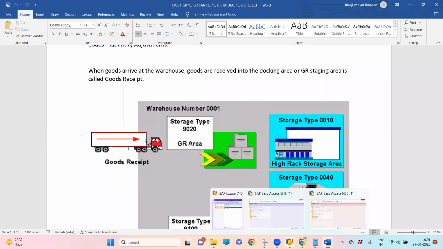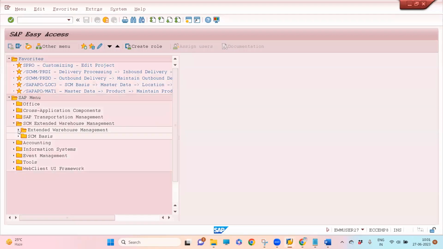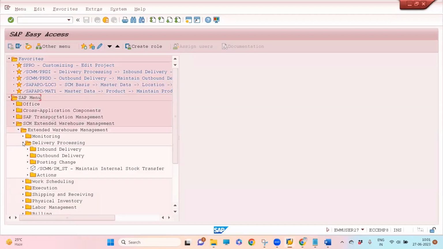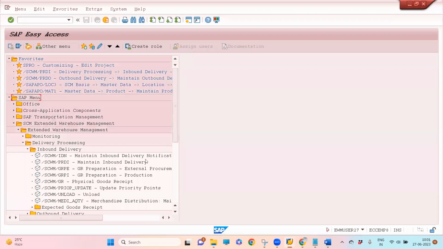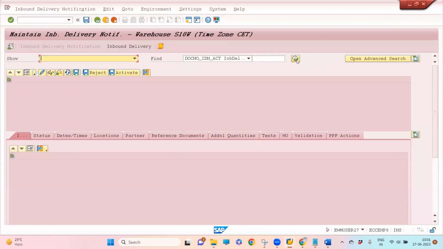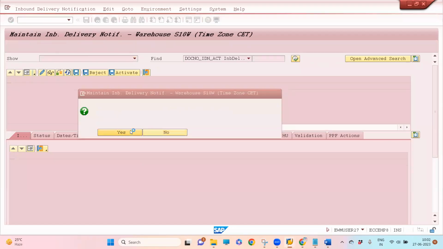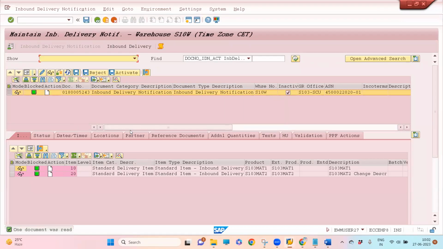I'm going to the EWM system, SCM, Extended Warehouse Management, delivery processing, inbound delivery. I'm going to the inbound delivery notification and executing it.